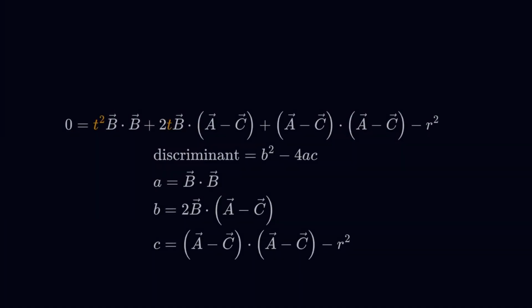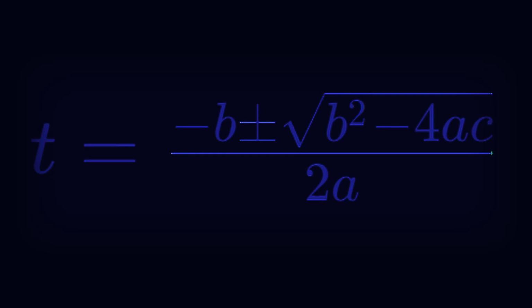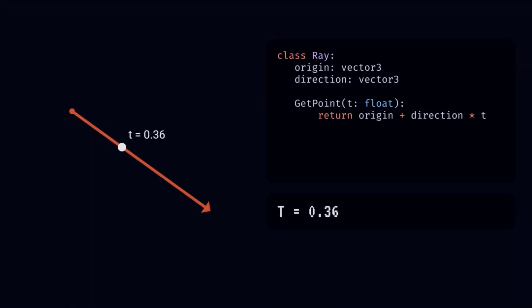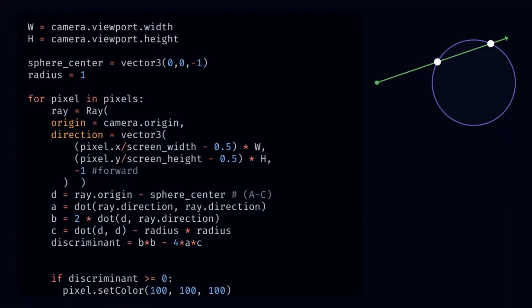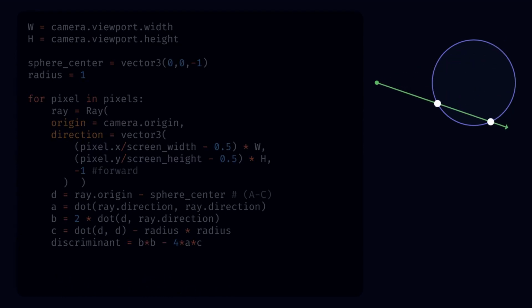Earlier we've detected if a ray hits the sphere, now it's time to detect where. The quadratic from earlier should have two solutions if we hit the sphere, not necessarily distinct. As you might know, we can calculate them using negative b plus minus the square root of the discriminant divided by 2a. And this happens to return t. And what do we know about t? It describes the point on the ray. So the solutions tell us the values of t where the ray hits the sphere. That's really useful, because we can use that description we've made earlier and plug in those two solutions, right?